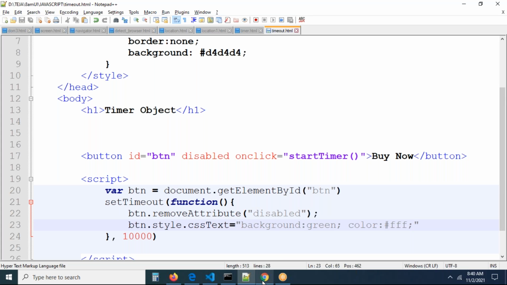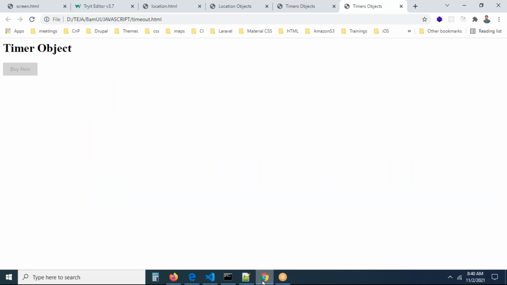I'm just going to refresh the page. You have to wait for 10 seconds, guys, to enable that button. I mean, after a specific time has been completed, the button should get enabled. That's the reason. Right now you can see the button is getting enabled. In the meanwhile, even if you click or do any interaction, nothing is going to happen.